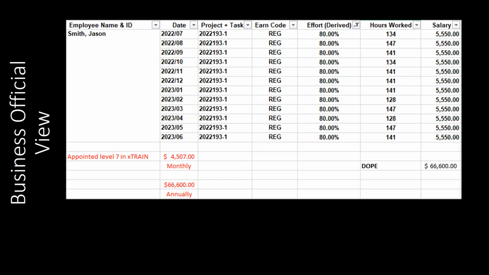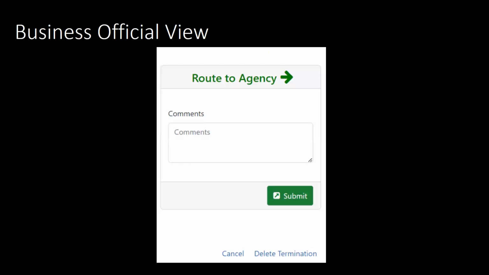And then I cross-check that with xTRAIN. And you can see here that, yes, they were paid $66,600 in our system. And that's exactly how much we told the agency. That's great. Fantastic. Now I can go ahead and route this to the agency.